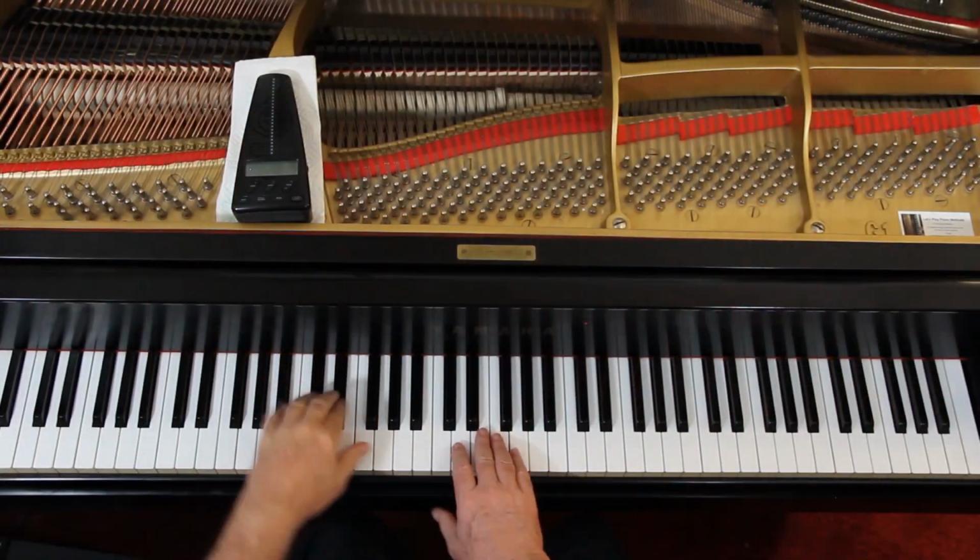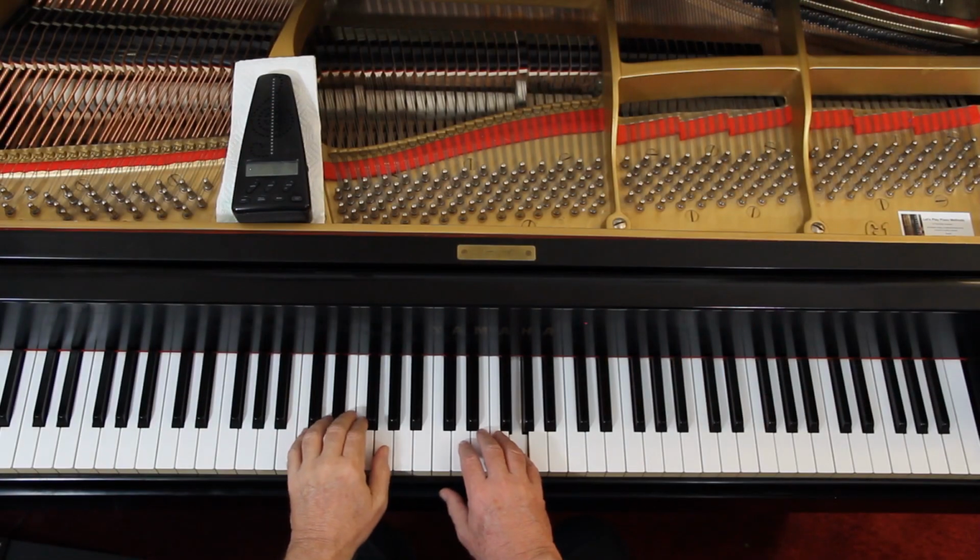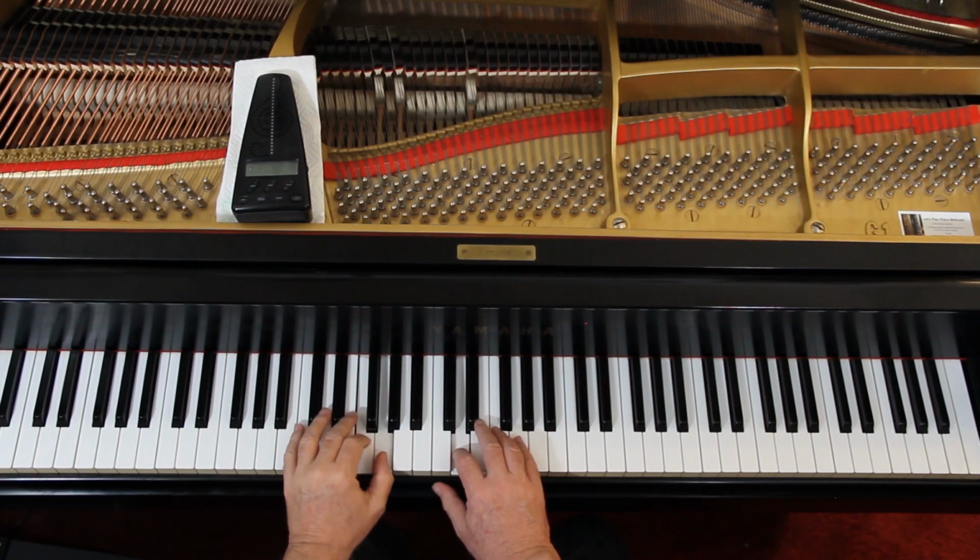So the first time you play the trio, you're going to play it forte or loud. Right hand. Keep the left hand low. When you repeat it, then you're going to play the trio soft in the right hand. The left hand's very soft. So, and that's what that means.